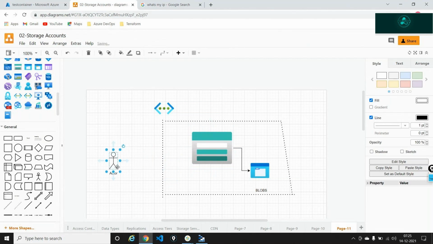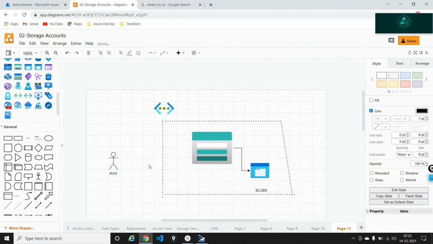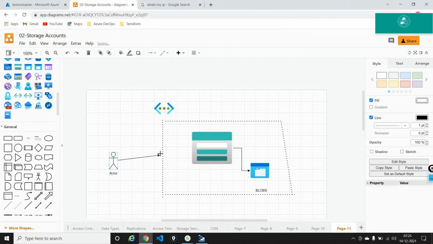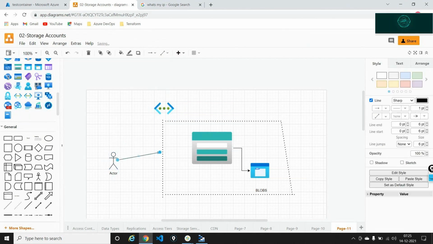So whatever request I'm making to this particular storage account, this virtual network is not letting me make that request, and all the requests are being hit back. So this is the issue that I have, or this is, let's say, the security that I established right now.